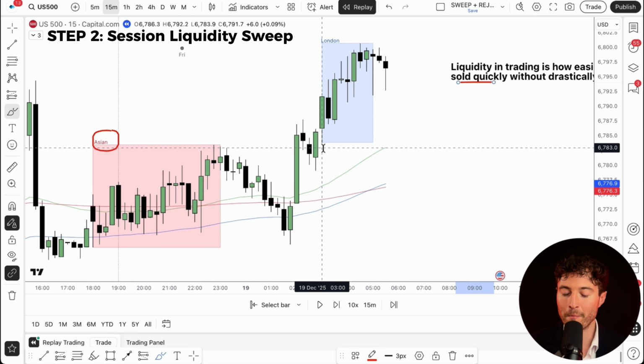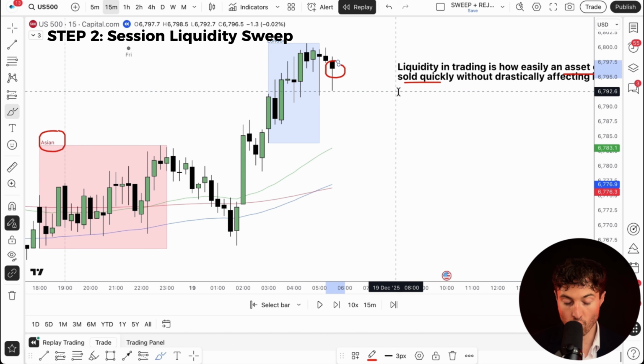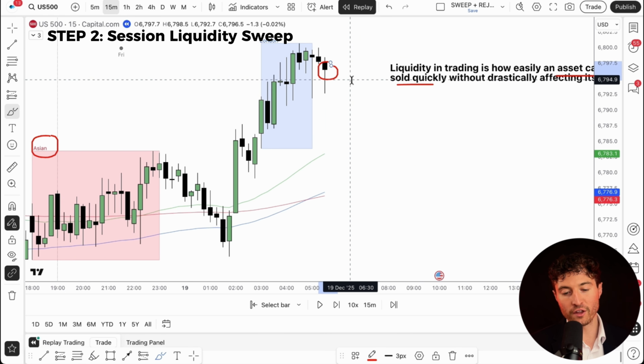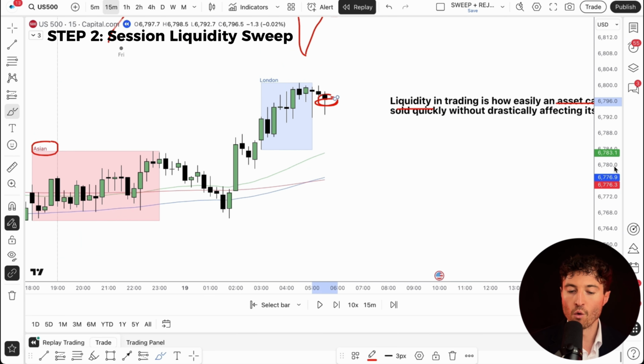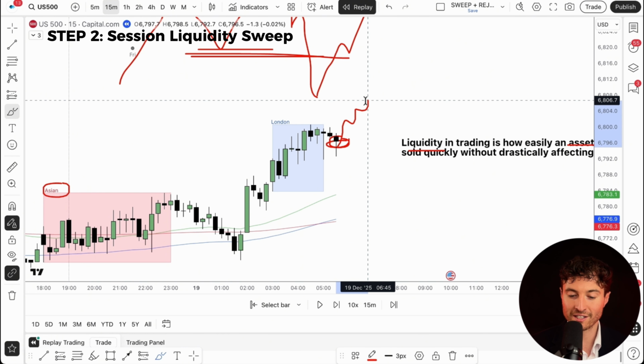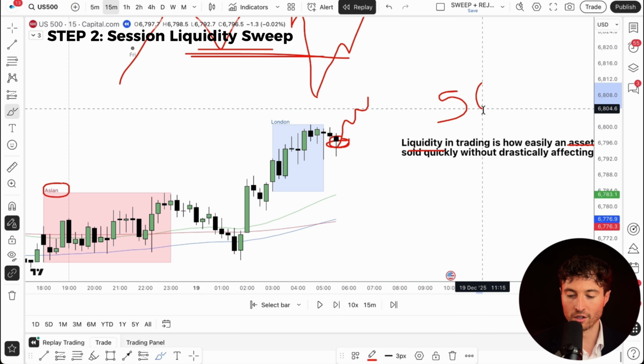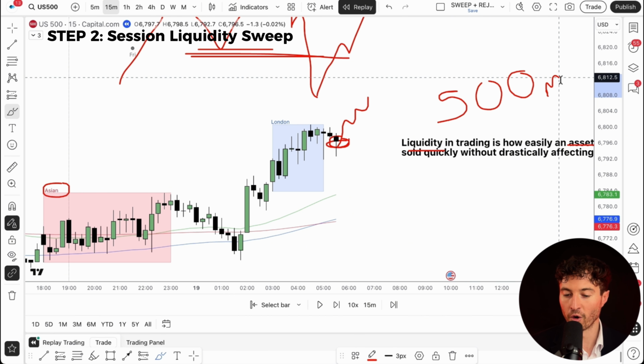So for example, imagine that you are a large institution, a large entity in the market, and let's say you want to buy the market right here. Well, the problem is that there's not enough people on the other side of this trade. There's not enough people on the wrong side of this market for institutions and bigger players to buy here. What would end up happening is they would buy, and the market would start rocketing to the upside. Let's say they want to buy a $500 million position right here. Let's say they want to position this in.